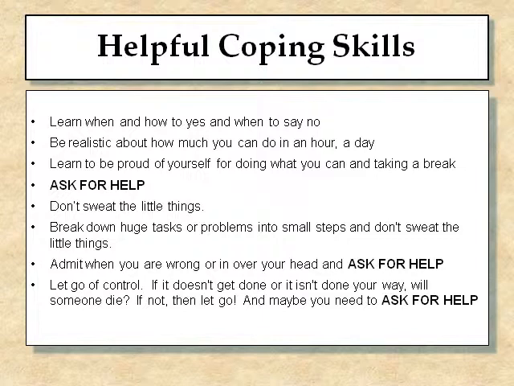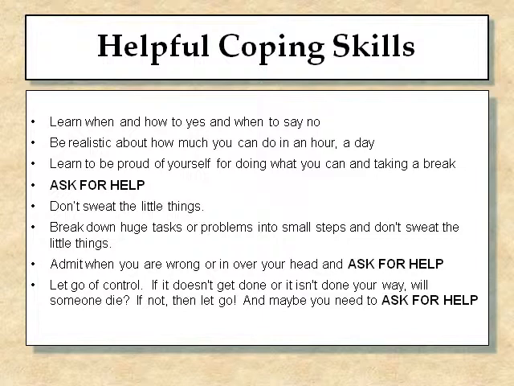Admitting when you're wrong or in over your head is a really helpful coping skill. And then if you're in over your head, ask for help. So sometimes we get so caught in, I said I would do it, I said I could do it, and then realizing, well, maybe I wasn't right about that. Maybe I can't do this on my own. I need to ask for help.